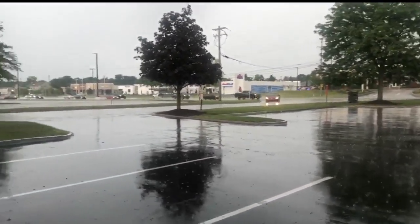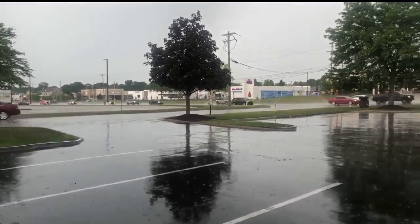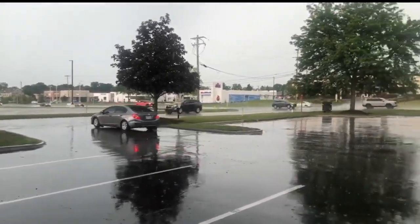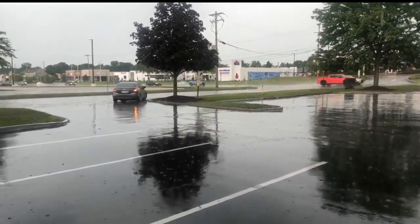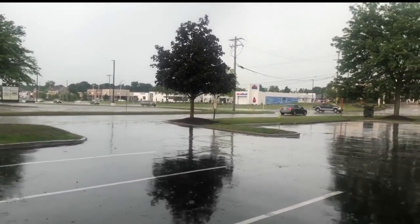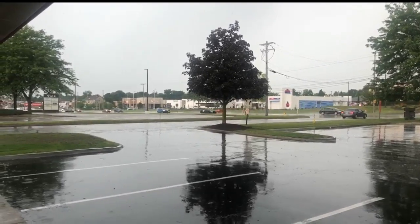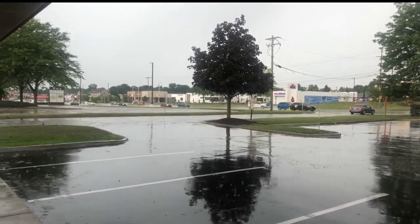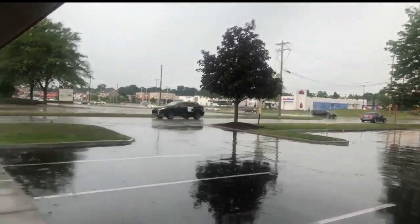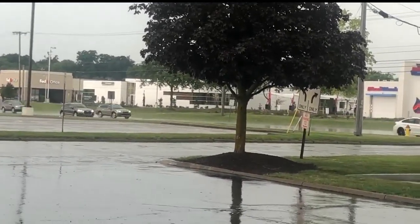Okay, good deal. I'm standing right now right along Route 224 in Boardman, in the shelter underneath the Presidential Plaza. So I'm across the street from Perkins and La-Z-Boy Furniture. If you know where I'm at, I'm standing right in front of Talbots Women's Store. Right now, we're just getting heavy rain. I think that the cell you're talking about is still off to the west of us. We haven't seen the worst of it come through here, but so far there's been no wind and just some heavy to moderate rain. I haven't seen any hail yet.